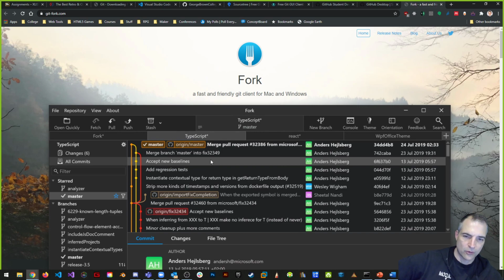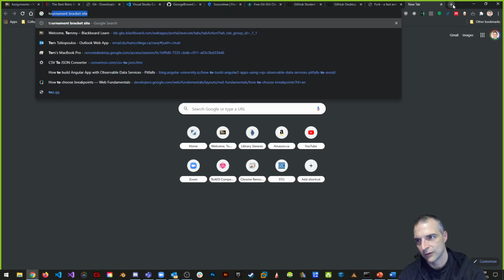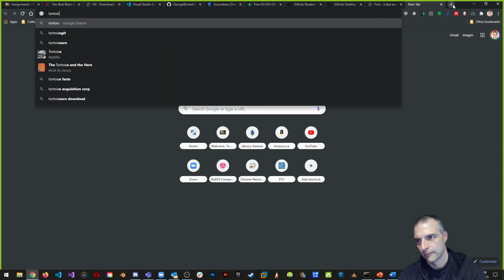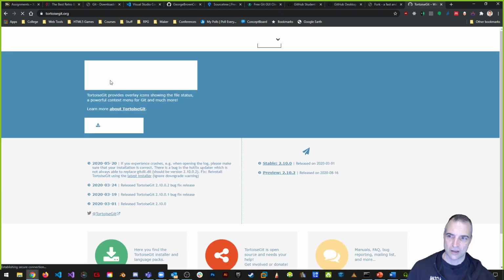One thing also, though, I have to be honest and tell you: when it comes to merging and branching, I think that using a tool like this is great because it helps you merge, right? So whether you're using this or TortoiseGit, if you really want a minimal thing to help you with your Git and GitHub, download TortoiseGit. TortoiseGit is actually a shell extension.